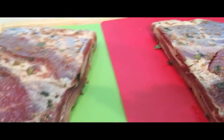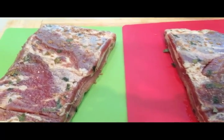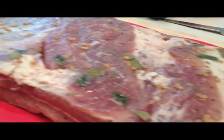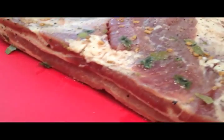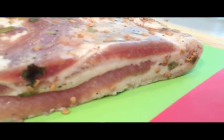Some people recommend repeated washings and soakings over several hours. I find that usually those are the people that are not using nitrites and just using salt, and I imagine they're doing that because an all salt cure is probably going to leave the meat much more salty than when I use Morton's Tender Quick. Using Tender Quick, I find that it only takes a few minutes of washing, and that's more than enough. I do not find the bacon overly salty in the least after using Tender Quick.